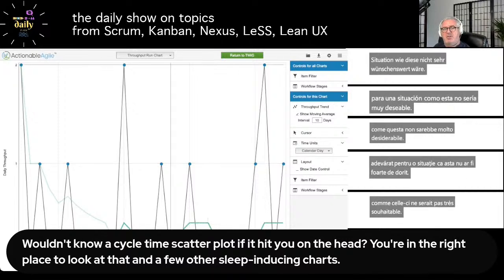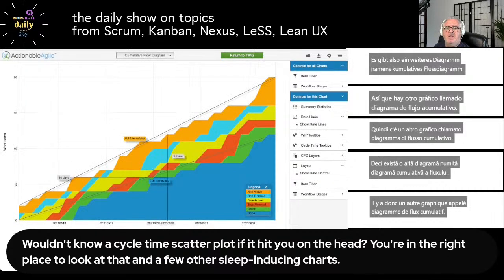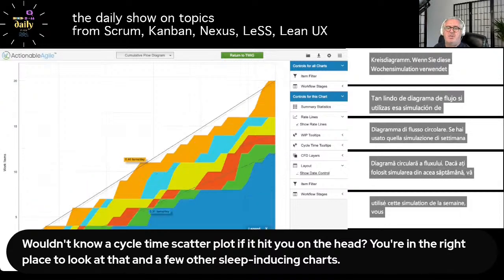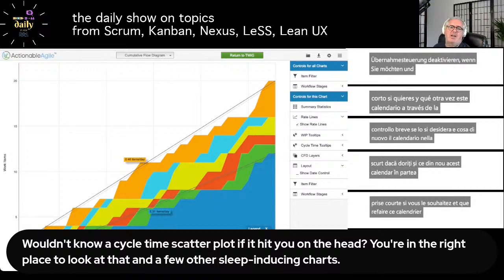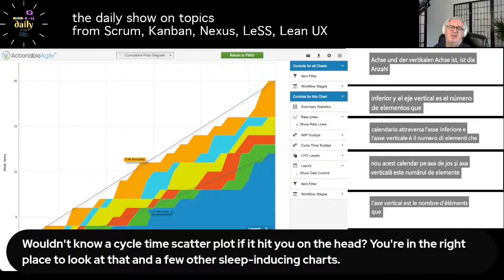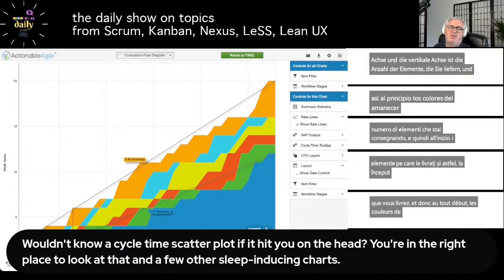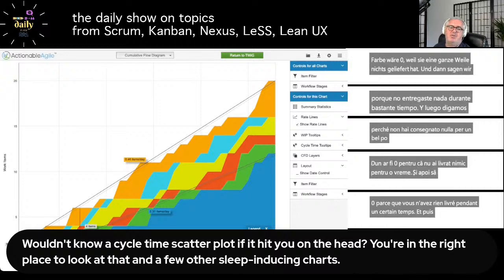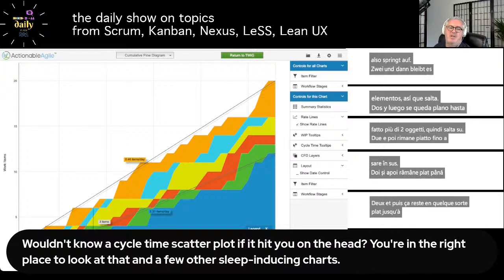So there's another chart called cumulative flow diagram. If you use the Twig simulation, you can turn off the show date control if you want to. Again, it's calendar across the bottom axis, and the vertical axis is the number of items that you're delivering. At the very start, the done color, say, imagine it's navy blue, would be 0 because you didn't deliver anything for quite a while. And then let's say the team delivered 2 items, so it jumps up to 2, and then it stays flat until they deliver more. So they delivered 1 more item, say, and then went flat again.